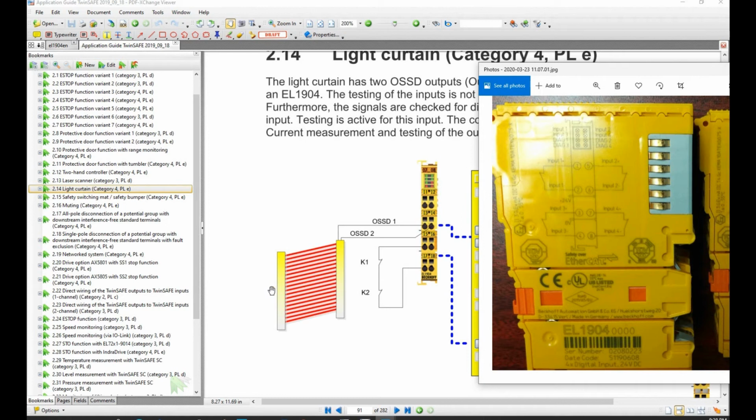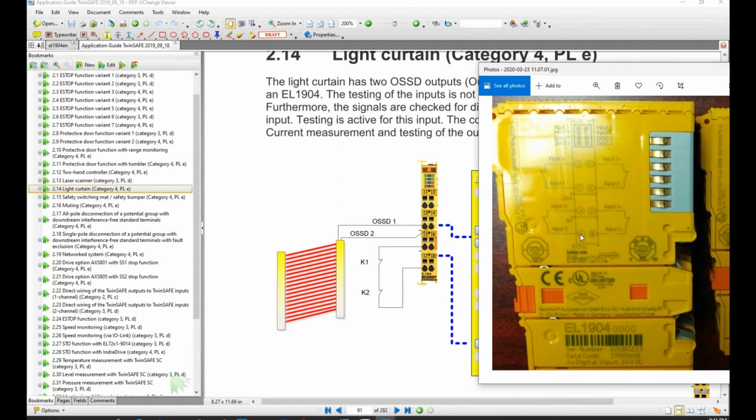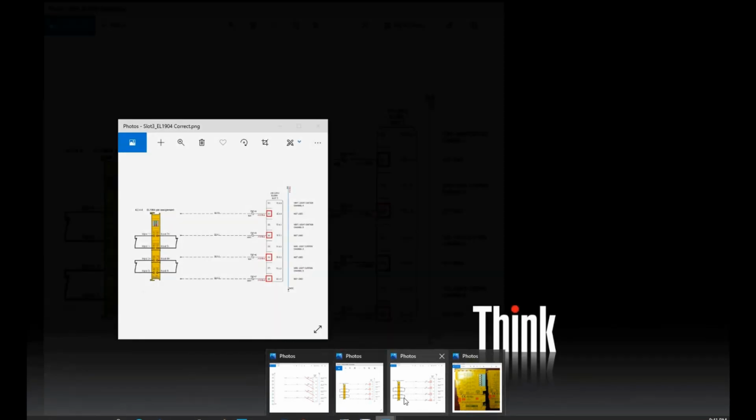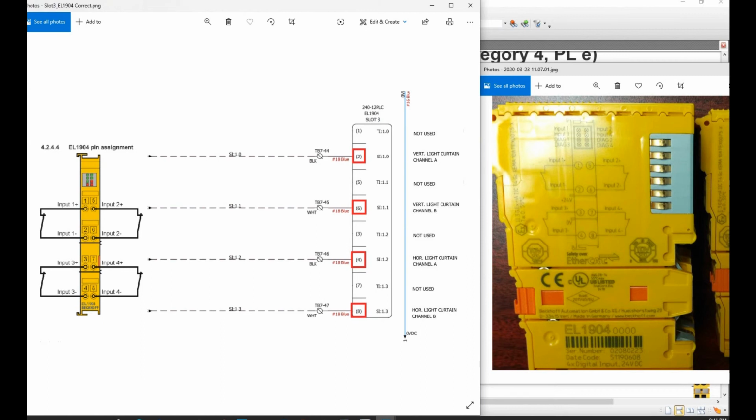Another thing I would like to mention is the 0 volt of the power supply. Because the light curtain's power supply is an external power supply, we need to connect the 0 volt of this power supply to our control system 0 volt. We need to make sure the 0 volt potential of these two system power supplies is equal. So if we leave this picture here, let's reveal the correct drawing. For the light curtain with OSSD signals, the vertical light curtain has two channels: OSSD1 connects to number 2 and OSSD2 connects to number 6. The horizontal light curtain connects to number 4 and number 8, and leave 1, 3, 5, 7 empty, because that zero potential is already connected with the outside power supply.